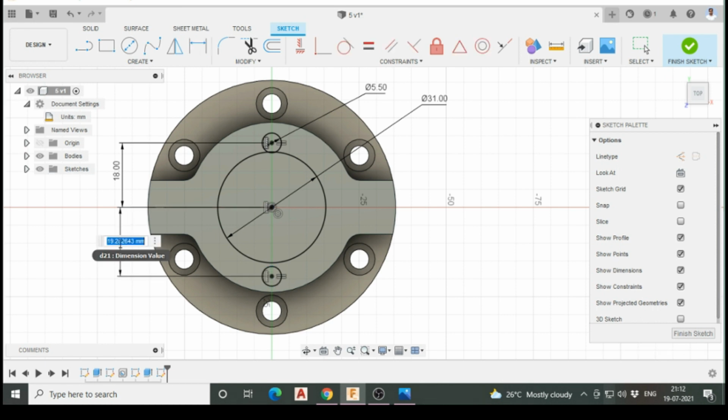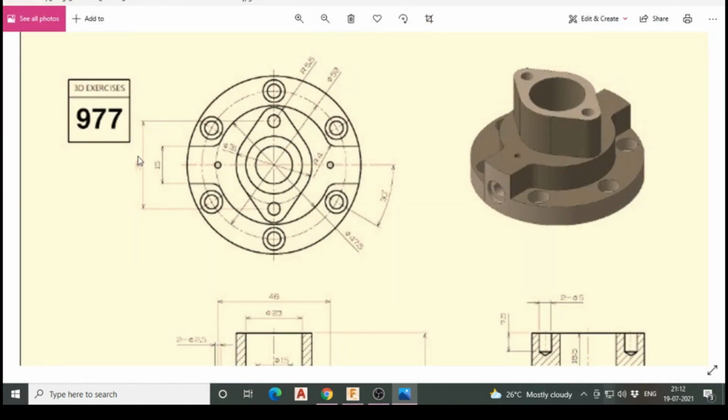It is 18. Okay, so for now we are just taking it as 18, since I told you that we are going to approximate a few of the dimensions. So from the reference here, we are considering it as a 36, so that's why we are taking 18 plus 18 on both the sides. Then we had this another bigger circle arc here, that is in the radius. We have to check for the radius for that portion.